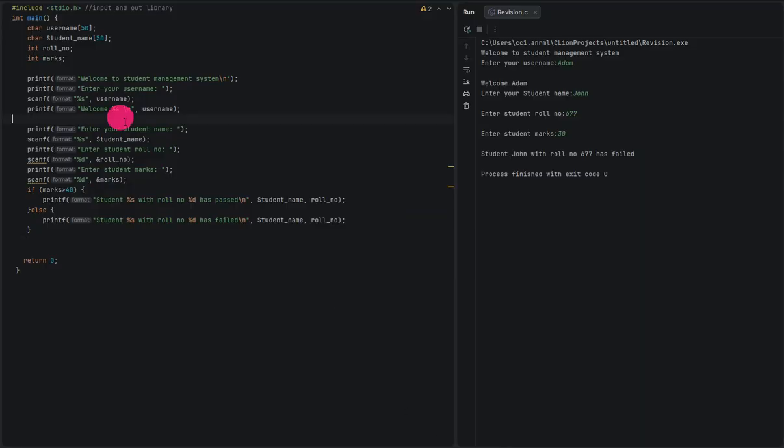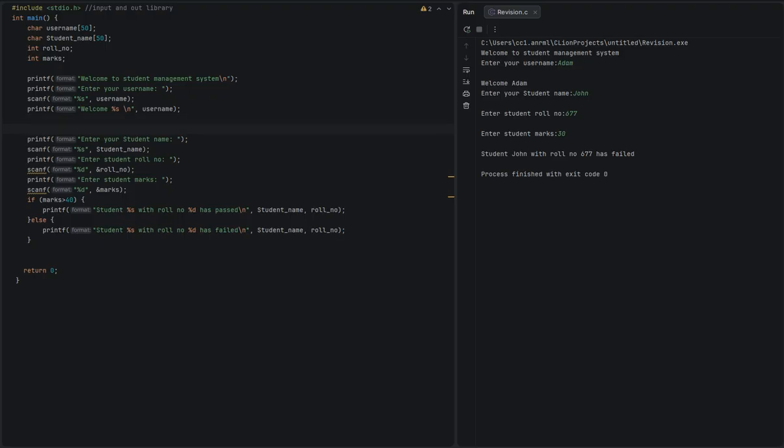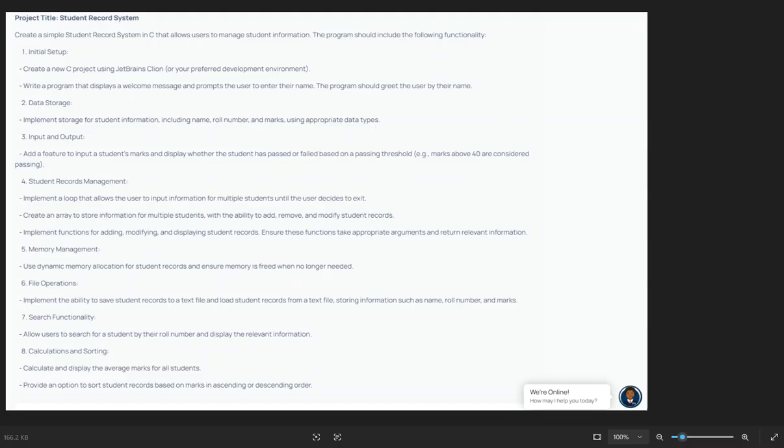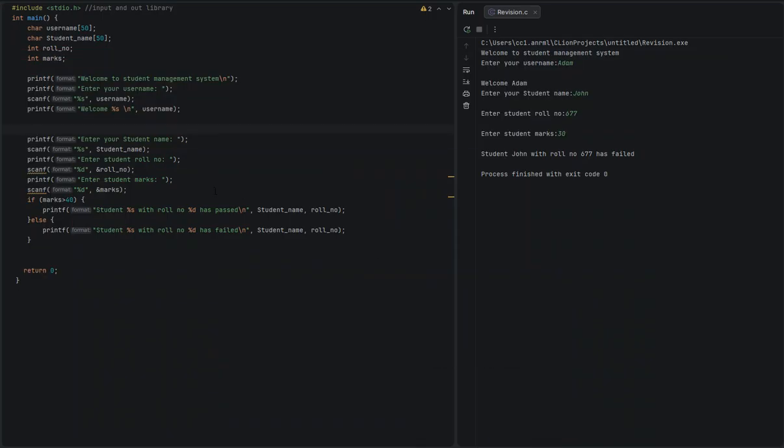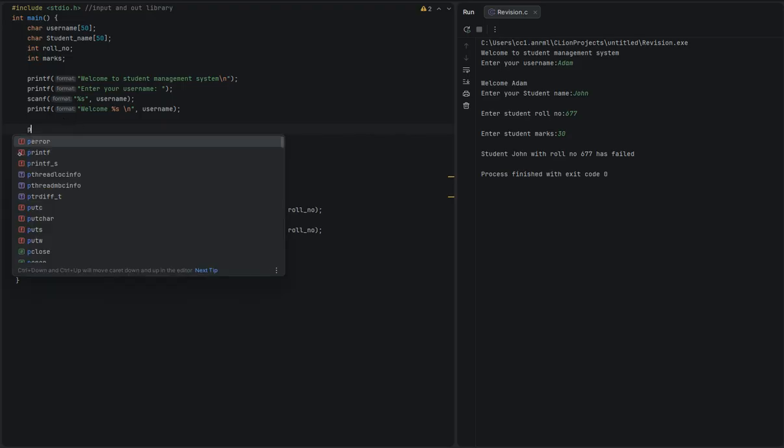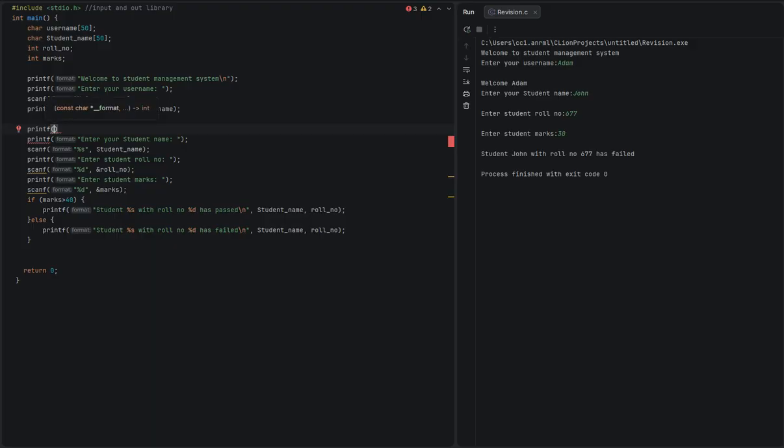So let's do it this way. After the program greets you with your name, it's going to ask you to select options of what you're going to do. Are you going to add student, delete student, or modify? So let's do it like that. Let's say after the program welcomes you, printf.